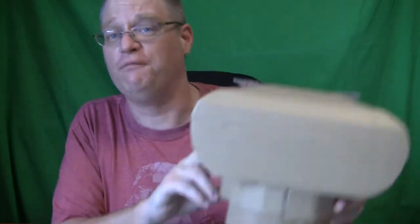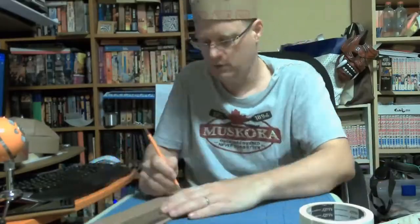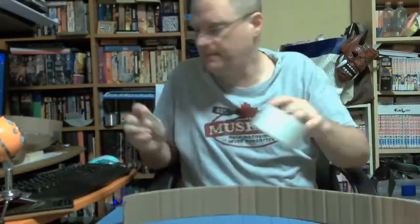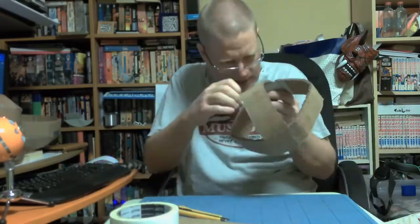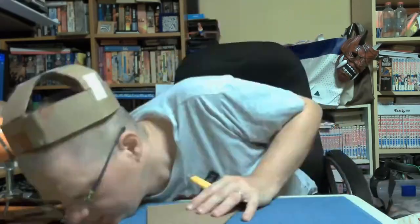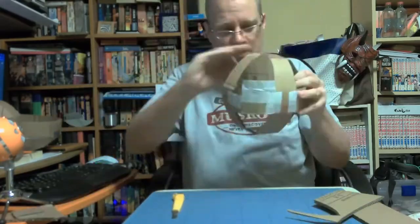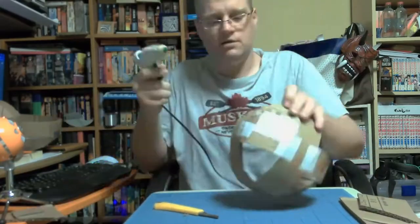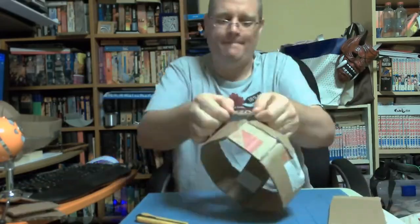I am approaching the end of my first Lion King musical mask of this year. If you're watching a live stream, you saw how it started. Making the base cap wasn't really that difficult a job. It was just a matter of taping together some loops and gluing them, and then some arches and gluing them, and then cutting a few rounded triangles and beating them into submission in a three-dimensional complex curve with lots more gluing.